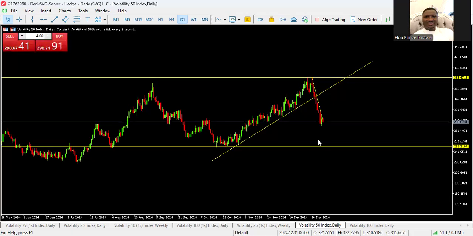Allow yourself to see the direction of the market with a higher time frame. Now you've seen with the daily time frame, you have seen it clearly that this market is on a downtrend. All right. So if you have entered late, you know that the market is now on a downtrend, but always allow breakout and retest to happen before you jump in a market. On Monday, we'll do more illustrations on this breakout and retest strategy. But today, I just want to show you, those of us who are new, what a trend is.